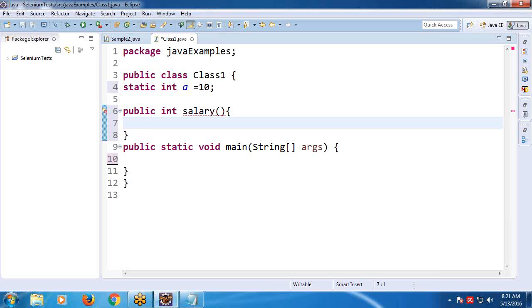Next, int my salary equal to suppose 10,000 plus 2,000 plus 1,500 plus a.